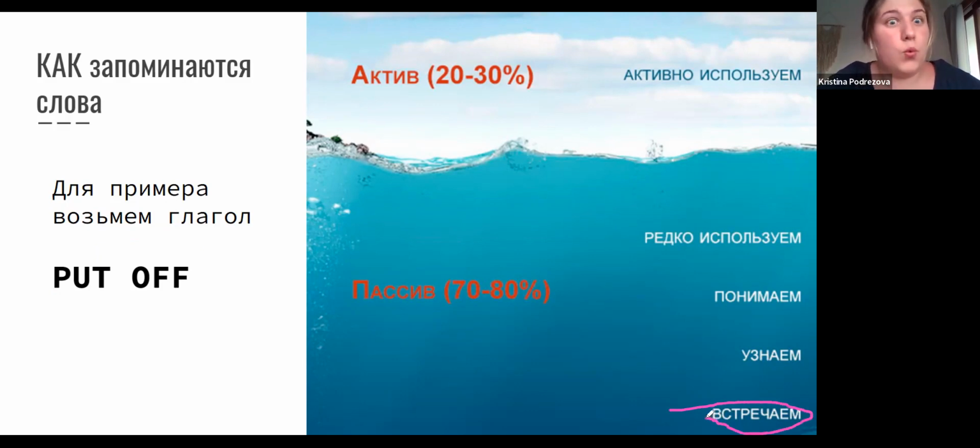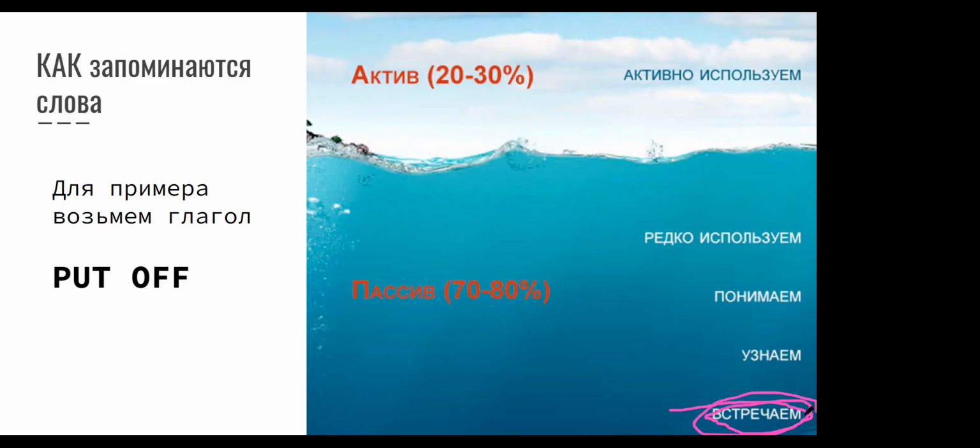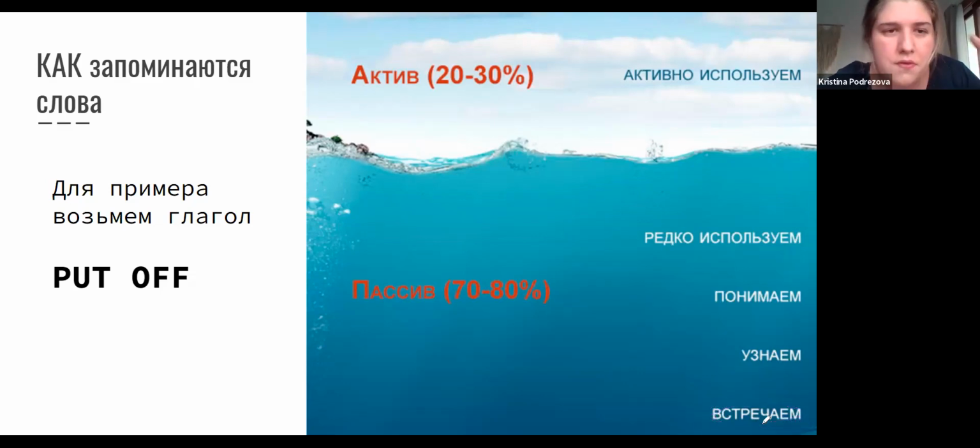This is how we learn words. We meet them. It's a new word. So we do some exercise maybe, or we write it down and then we forget. When we meet it the second time, maybe in a text or you heard it somewhere, you don't know what it is yet, but you can recognize it. You're like, I know this word, I've heard it before. You're not sure what it means yet, but this word is on the second stage.